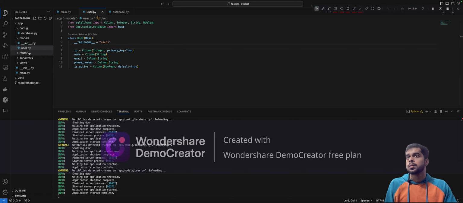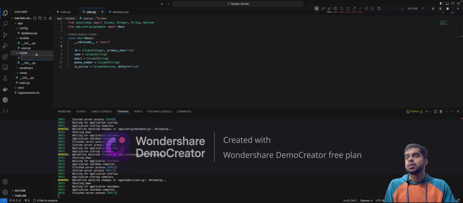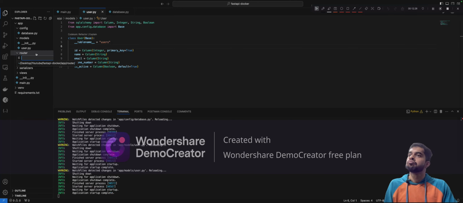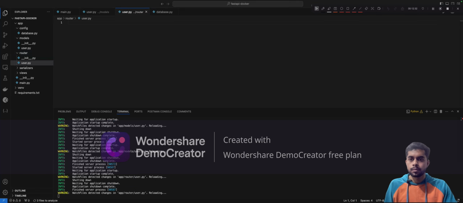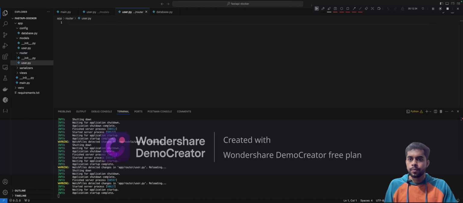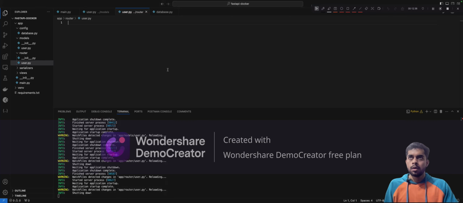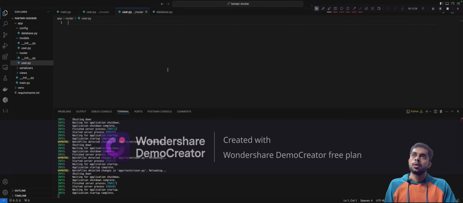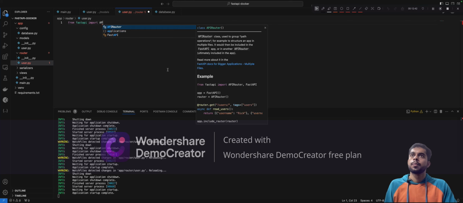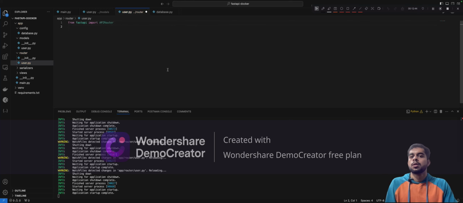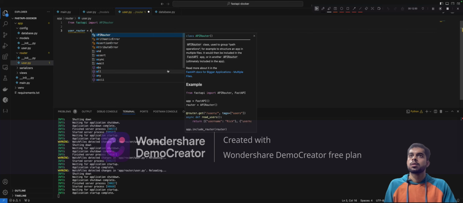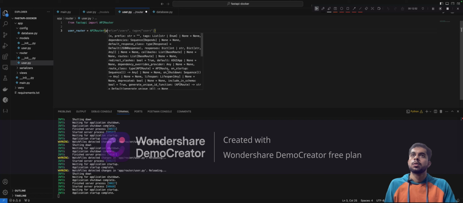Now let's create a route. Let's call it user.py. Okay, so we can import from FastAPI import APIRouter, and let's create a user router, APIRouter.